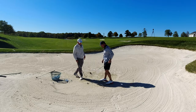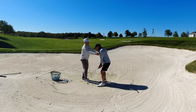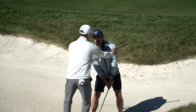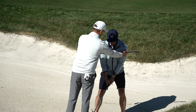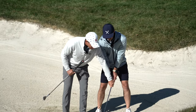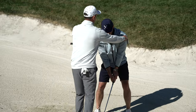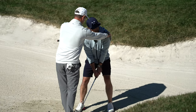So go ahead and set up. Now, your axis is your spine here. Now, see this little tilt you do? Yes. Okay, it's got to go the other way. Interesting. All right? And I want you to feel like the shaft is straighter at address with a little bit more loft, okay, like that. All right? So you're going to focus on your shoulders being more there.